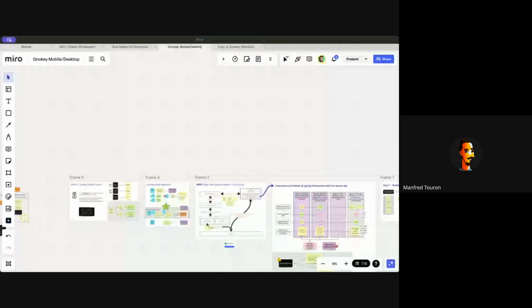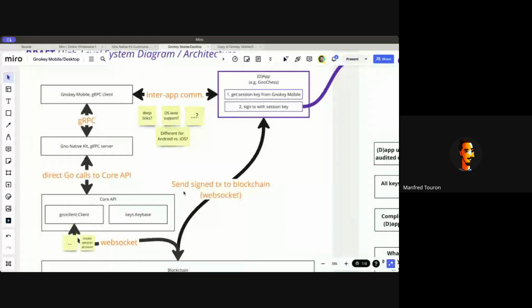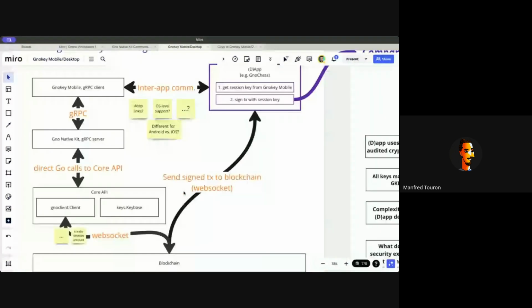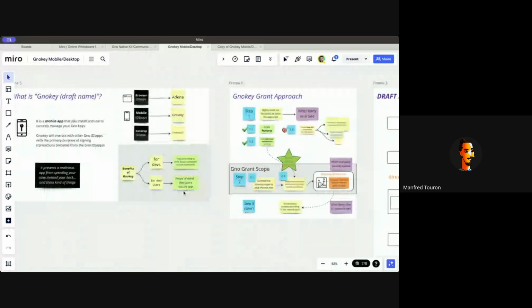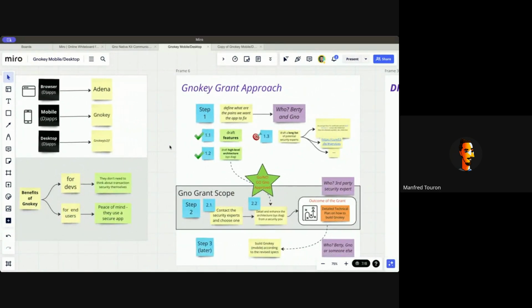In the meantime, I don't know if you want to finish the video, but you can explain the context for the video, because I think the one I saw last Friday, in terms of context, the Bertie team was working on proposing a plan to have a Gnoki mobile app, not focused on being awesome in terms of key features. Basically, Gnoki is the one using its CLI on mobile, but where most of the challenge is actually to allow an ecosystem of Gno apps on mobile where only one is a wallet and the other ones are discussing with the wallet when needed. So it's similar to what you can do with, for instance, MetaMask by switching to MetaMask.